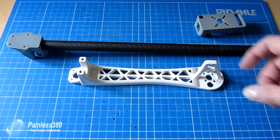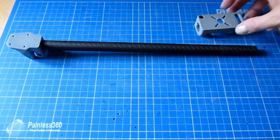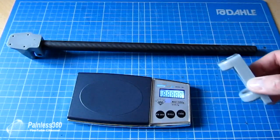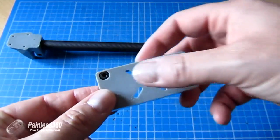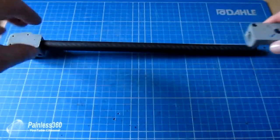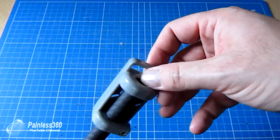This allows you to have much longer arms, so if you want to run a really low KV motor like a 390 with a 17-inch blade on a 450 class, you can absolutely do it with this. The motor end is a really nice chunky but light design — on the hobby king scales it's about 13.5 grams. The nut that holds the clamp onto the rod has a captive nut on one side and the bolt head on the other, so they just slip on, meaning you can make the arm any length you want, with a nice stop on the end.